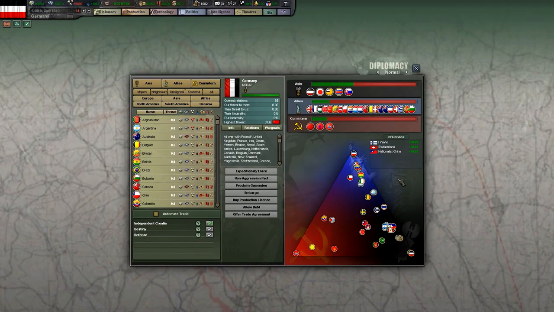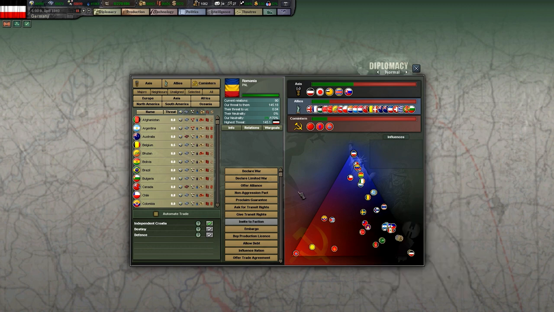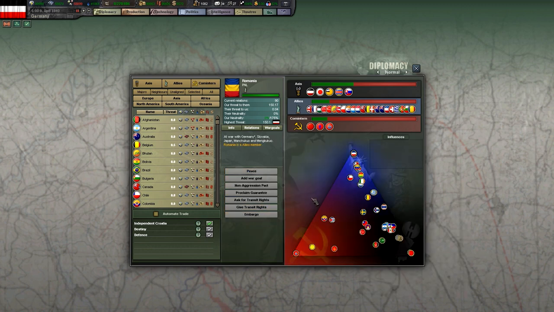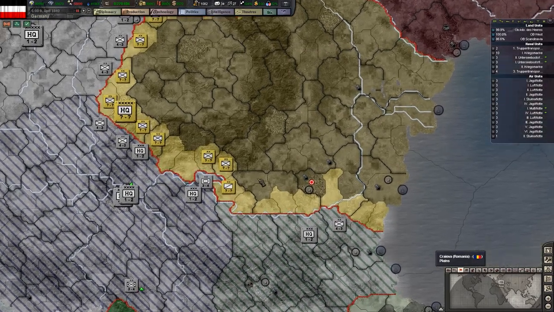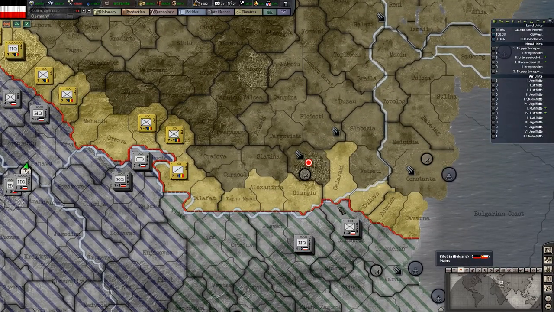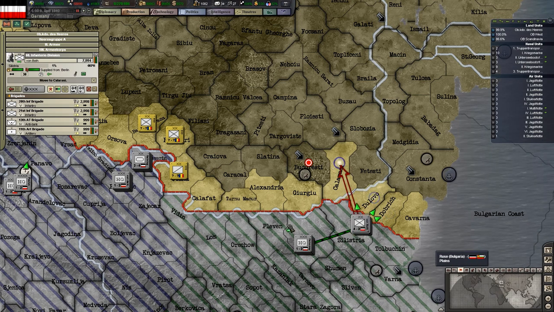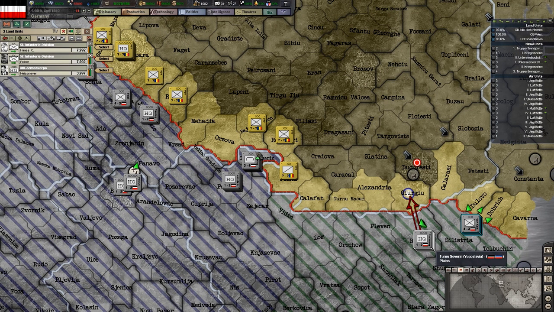Let's find Romania. Where are you? There you are. Declare war. Conquer. Alright. Now, that means we can start to invade. You guys go there. Now we're gonna cross the water here.